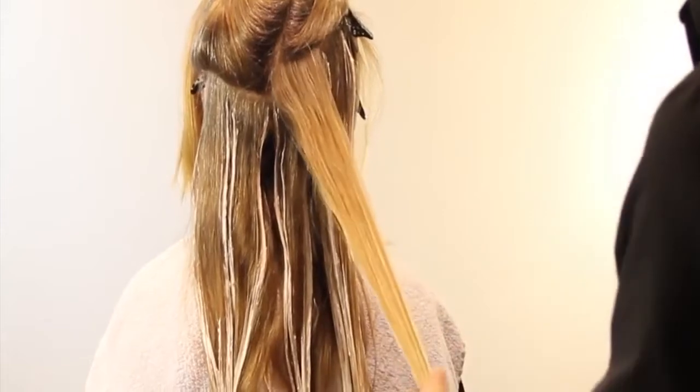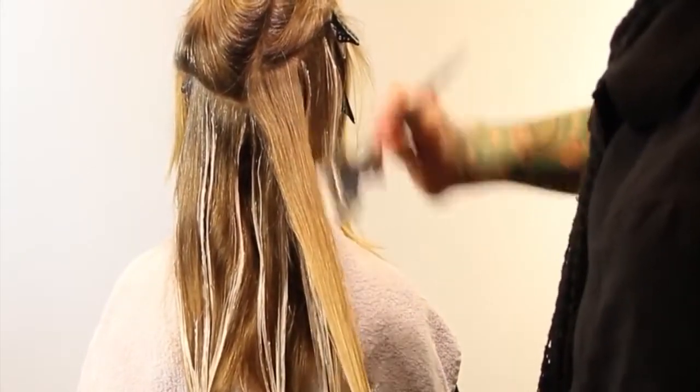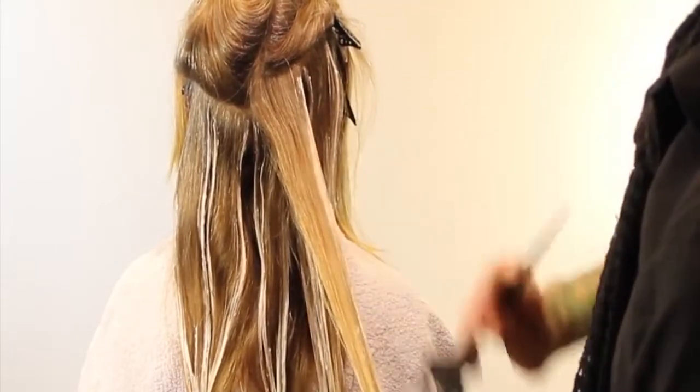It's cool because you want your highlights to be a little bit thicker towards the end and finer as you get up towards the head, because the effect of this is going to be a very natural, almost sun-lightened kind of effect.